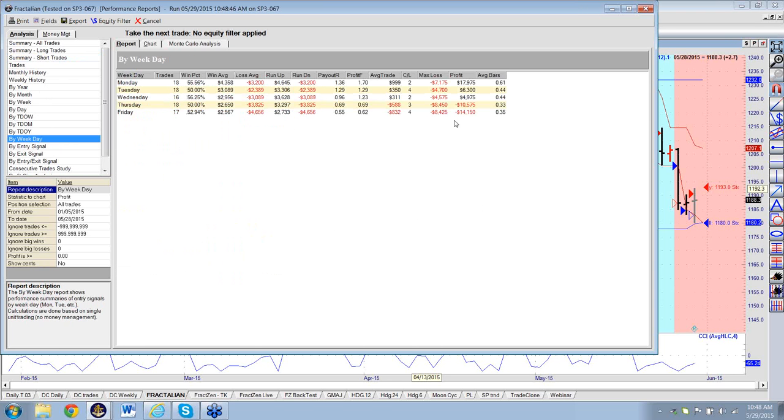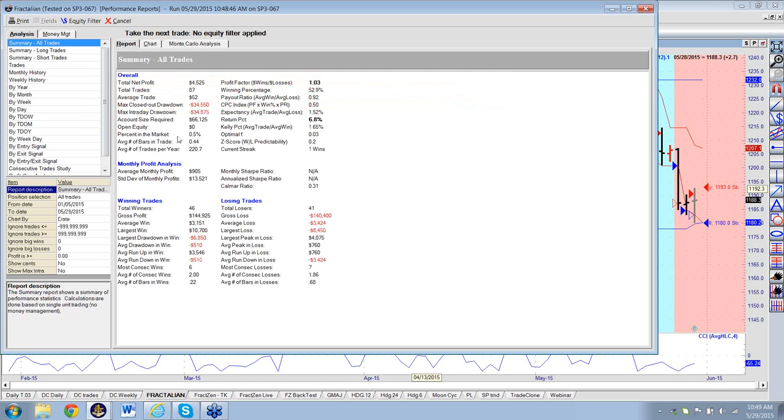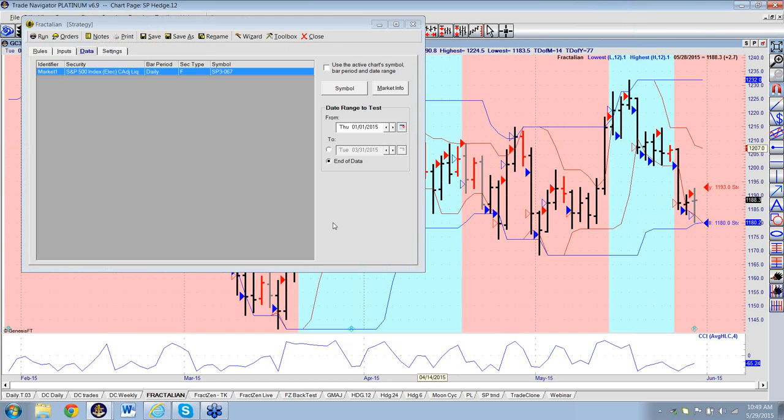Here's your weekdays. On this, you didn't want to trade Friday either. It's made all its money on the Monday, and you've got a decent number of trades in there to look at. The bigger your sample, of course, the more accurate this sort of seasonality is going to be. But nonetheless, I think we finished up by saying 4,500 there. So if we add that together, Ray, what does that give us? About 50,000. 50,000, adding the two together, and we can divide that by 5 to get the comparison with the S&P E-mini.